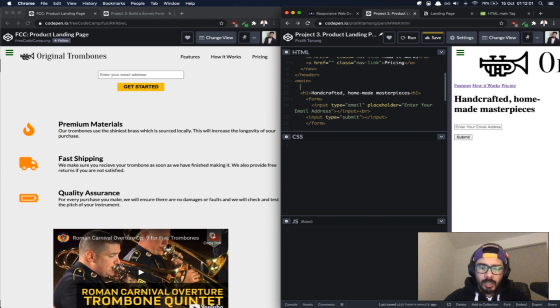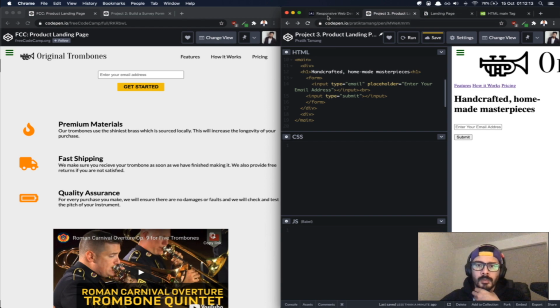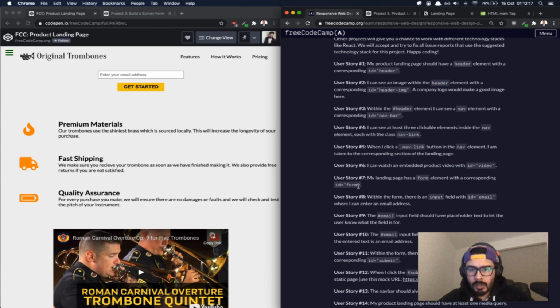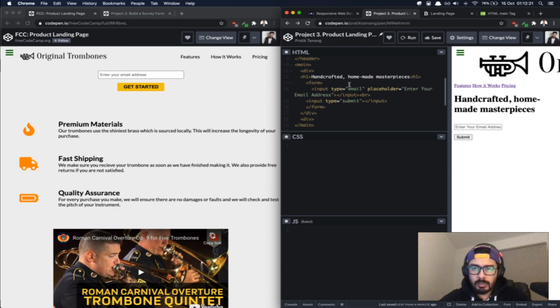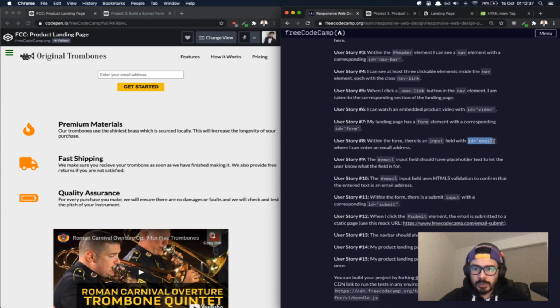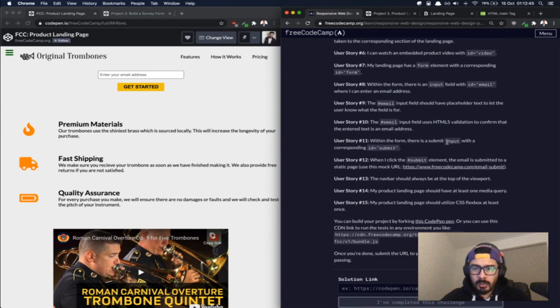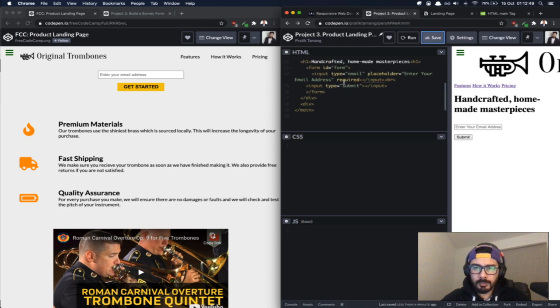Section number one. Let's wrap that around a div. Okay. Let's open up another. Actually, no. What are the requirements? ID equals form. And let's also make the email address required. Okay. ID is email, yeah, we got that. Email field should have a place for the text. Yeah, we have that too. Validation, I think that ultimately does it. Input ID equals submit. Okay, we didn't do that. Type it, we did the type, but didn't put an ID on it. There we go. It now has an ID.